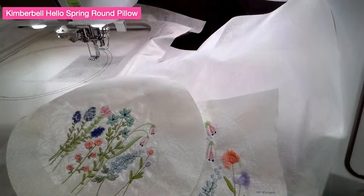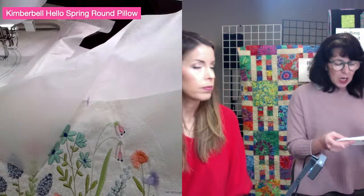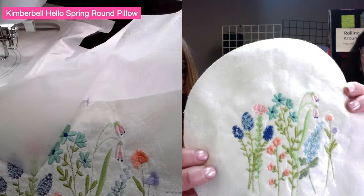8x12. Yes. When did you put your topper on? After you take your fabric? No, I put topper on this because I was experimenting. I didn't find that topper was necessary. It looked just as good without it as it did with it. But like I said, I did this multiple times, so I tried to see. I didn't find that it made any difference. So topper's not necessary on this project at all.